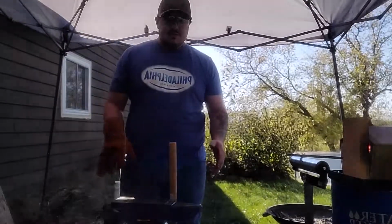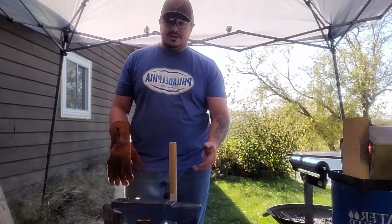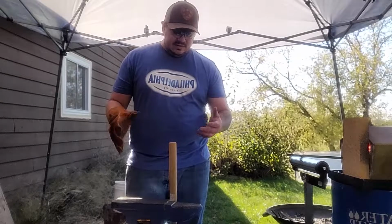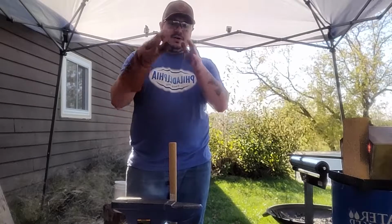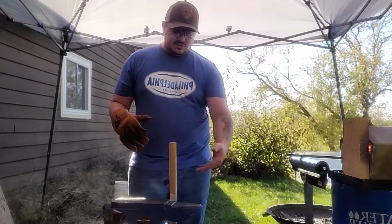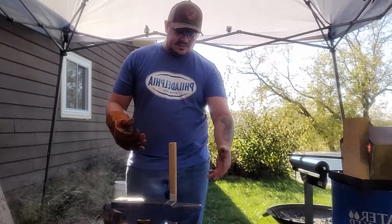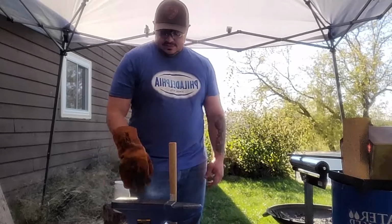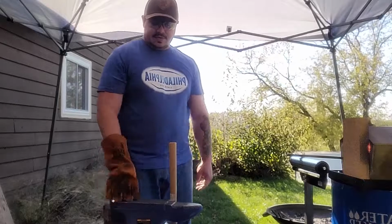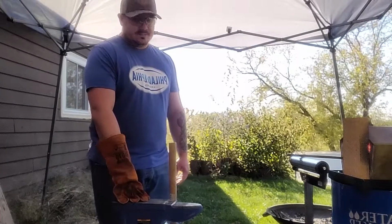This is just a cheap Harbor Freight anvil. The horn isn't very horny. It's not very circle-ish. It's more like a football that tapers at the edges. The whole top is flat, which I don't like at all. I wish it was actually a horn like you see on the better anvils. I'll get there. We'll upgrade one day. I mean, you gotta start somewhere, right? This is where we're starting. Good old Harbor Freight.